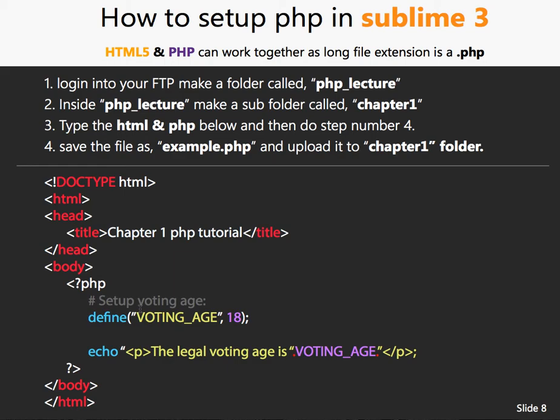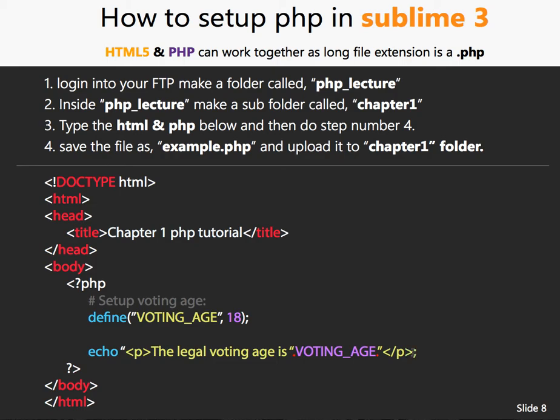You must save it as a .php and then put it through FileZilla. So make sure that you log into your FTP and make a folder. But if you do it through your thumb drive and make it a local file, you must put it through FileZilla in order to see how it looks on the browser side. Because remember, this is now server side. So we unfortunately don't have the software that we need to just view it right away, we need to put it through FileZilla so we can see what it looks like.